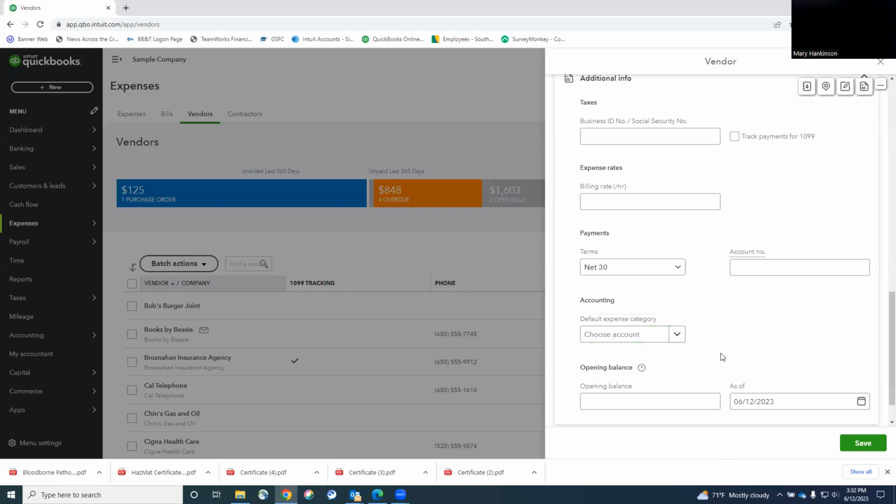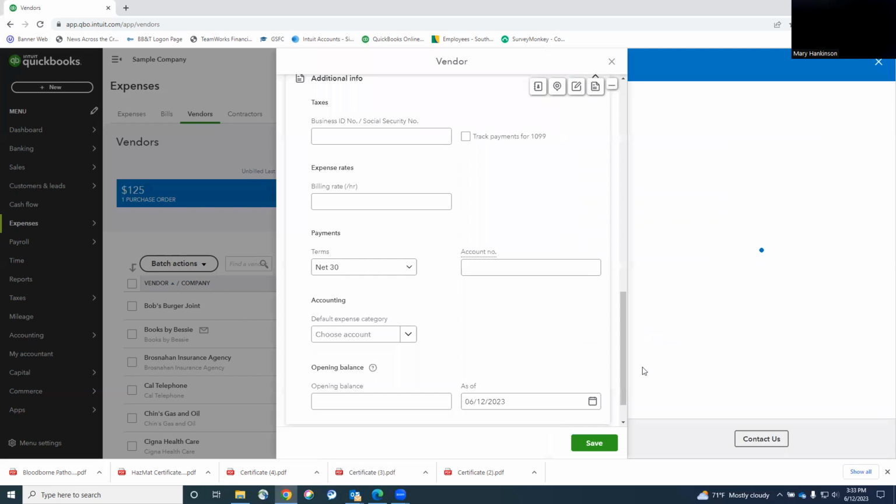All right. So we don't have an opening balance with this vendor, but if you did, you could put that information in here as well. We set up opening balances with our vendors when we did a journal entry, but this is another way you can set up an opening balance. So if you didn't want to do the journal entry to record your opening balance, we had a payable already set up with Channel Islands, and we recorded it using a journal entry, but you could also set it up by just adding the new vendor. You can come in here and create the opening balance.